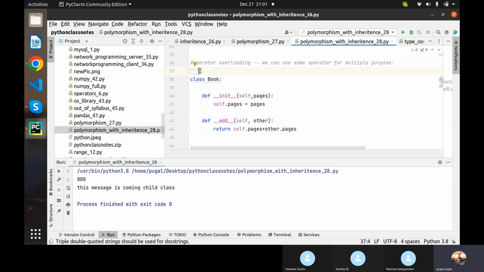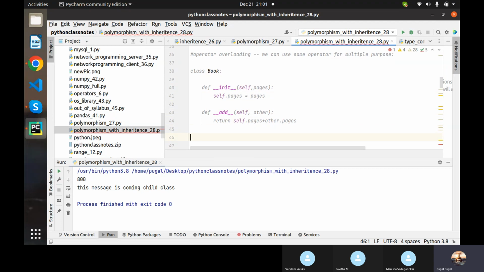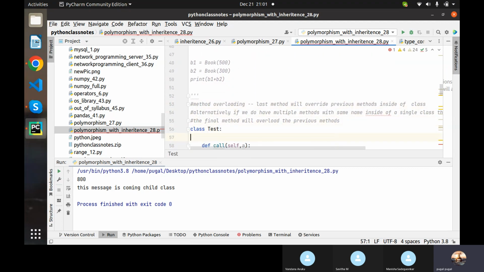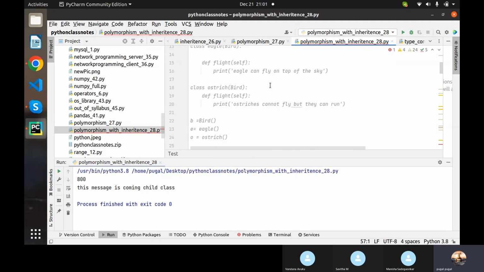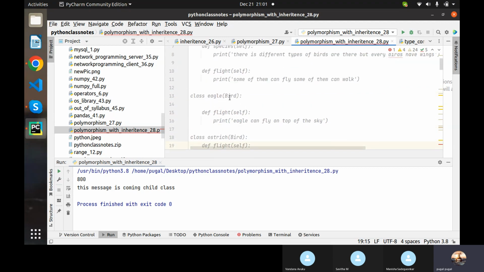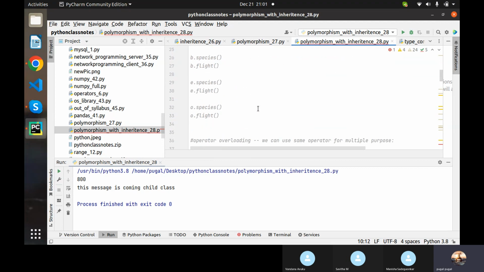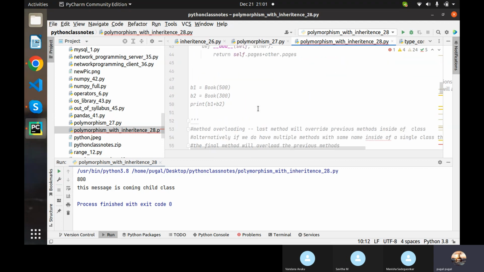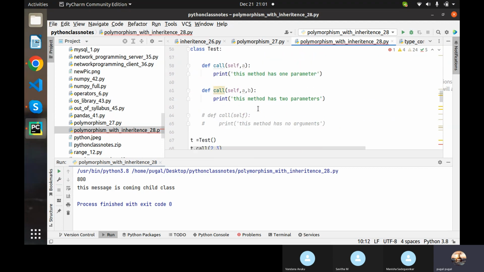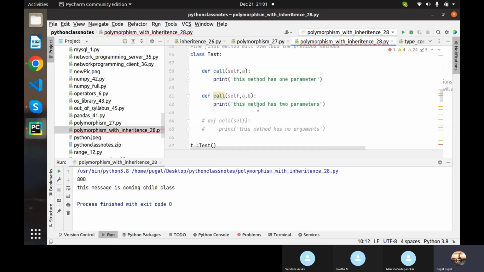In the same way you can use method overloading also. So next we are going to see method overloading. This is also a method and this is also a method, and it is overloading the parent class method.